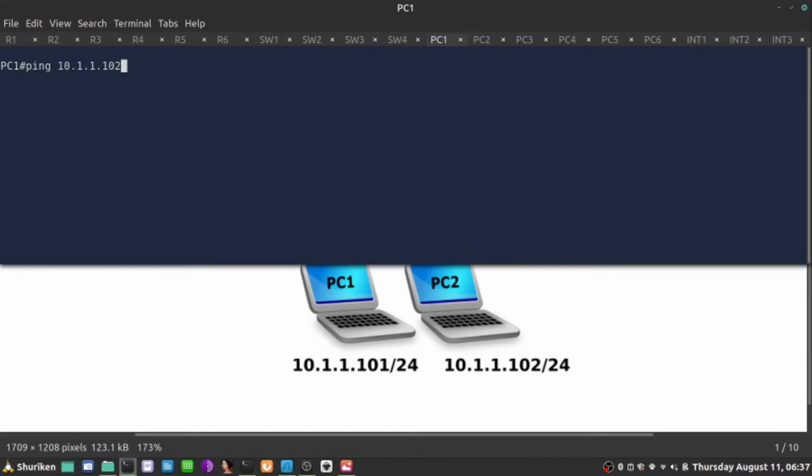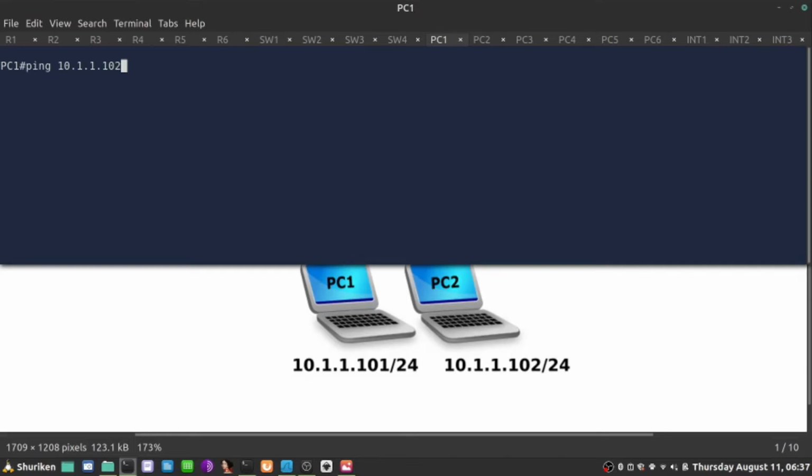That's how I generate a ping packet on a Cisco router. Remember, my PCs are actually routers converted to the role of a PC, which is explained in one of the previous videos. When I hit enter, the layer 3 ICMP message will be encapsulated in an IP packet, with source IP 10.1.1.101 and destination 10.1.1.102.